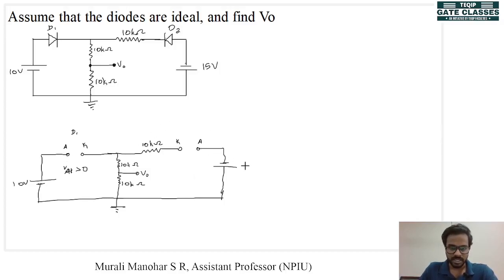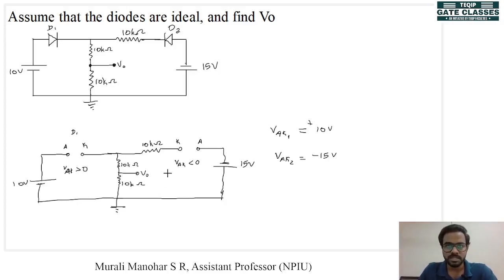If we look at this case, this is 15 volt, cathode is connected to ground, there is no current flow, then we don't have to bother about the resistances, right? Cathode is connected to ground and anode is connected to minus 15 volt. So what will be VAK? VAK will be less than 0, right? If we write those values, for D1, VAK1 will be equal to plus 10 volt, and for D2, VAK2 will be equal to minus 15 volt.